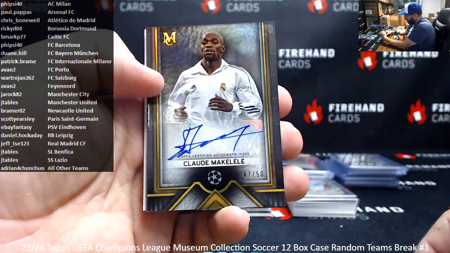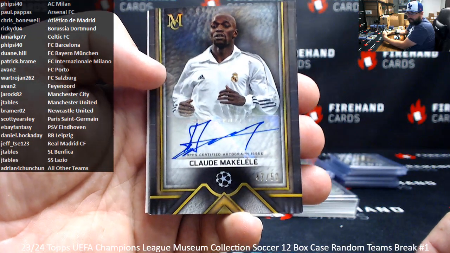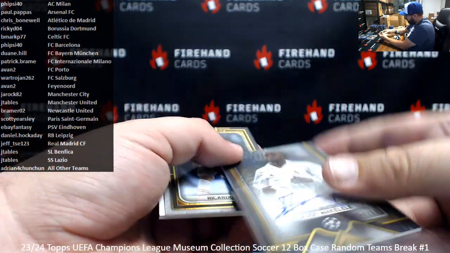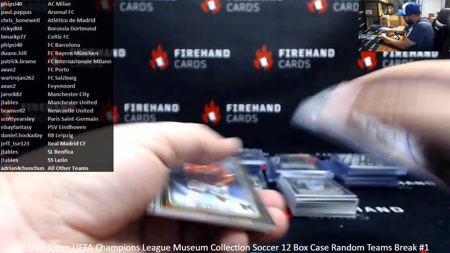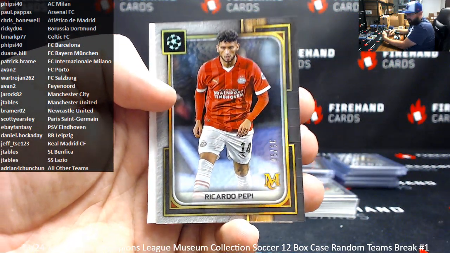Another Claude Makélélé. How many autographs does this guy sign? We got the 99, the 75 and the 50, all in the same case. Jeff TSE gets that one. Number to 50, Ricardo Pepi for PSV Eindhoven, eBay Fantasy.